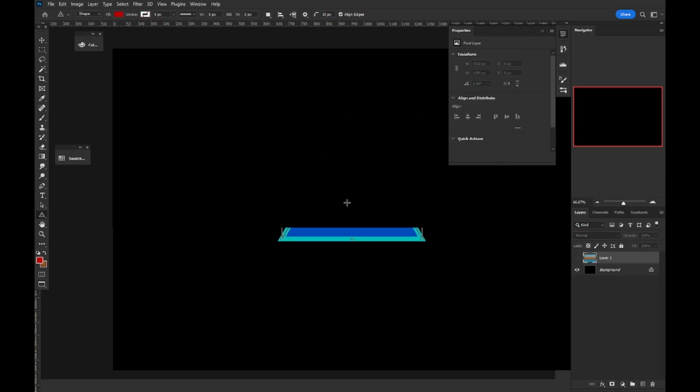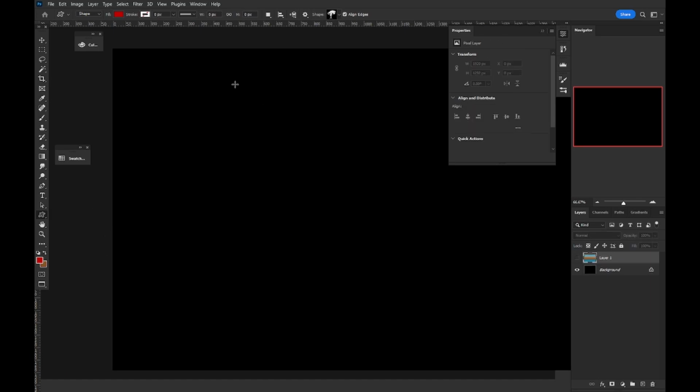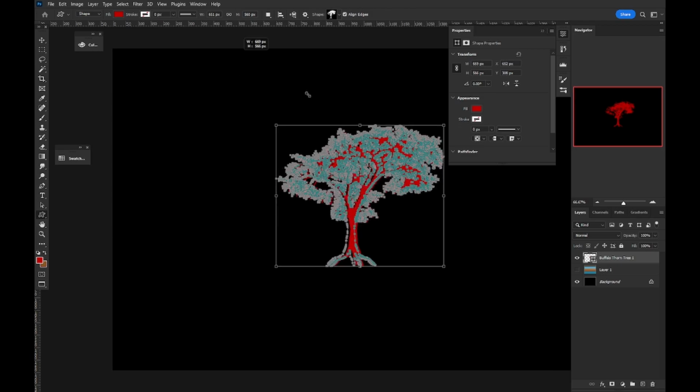For something a bit more complicated, you can return to the Shape Tool selection box down on the left. And this time, try Custom Shapes. Some of these can be really cool, and there are a lot of resources online for interesting shapes. But as you can see, my computer isn't having as much fun with this as I am, so I guess I'll leave it to you to explore.